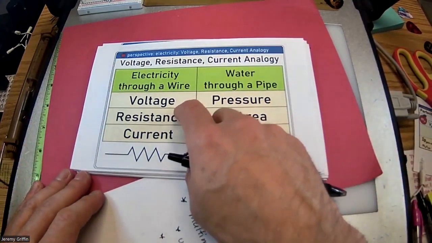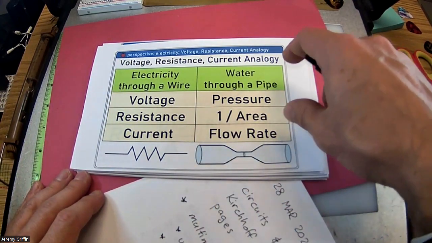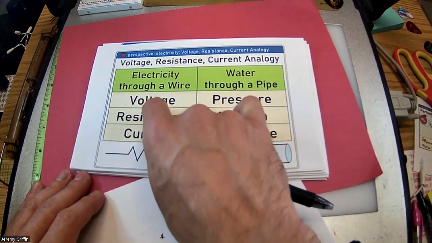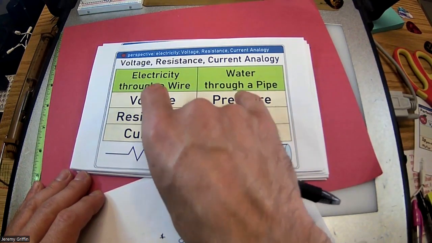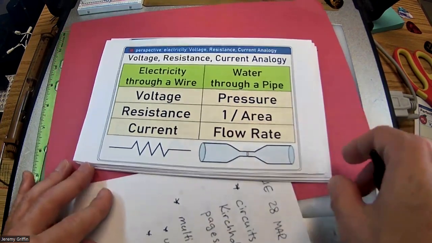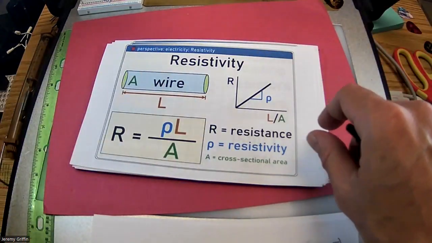Some of these new terms, like what is voltage and what is current, all clicked into place in my mind when I was taught this analogy. Voltage, think pressure. I have a battery trying to push electricity through a circuit. The current that actually flows, think of it like gallons per minute, or cubic meters per second, of water flowing through a pipe system. This is just an analogy, but it works really well.